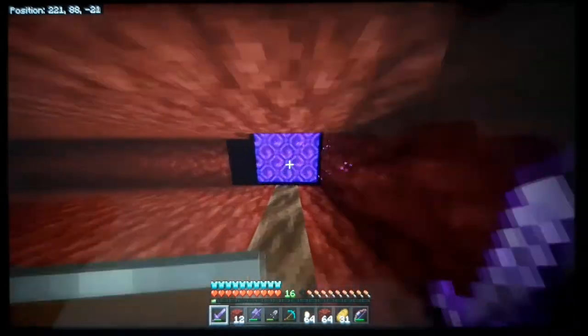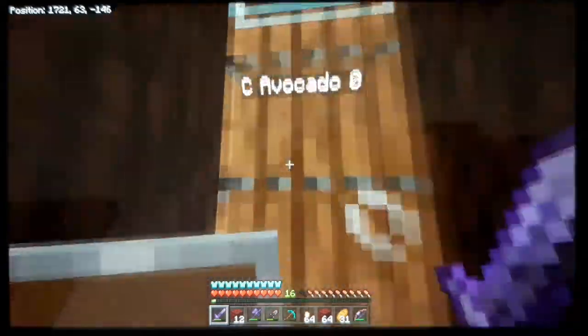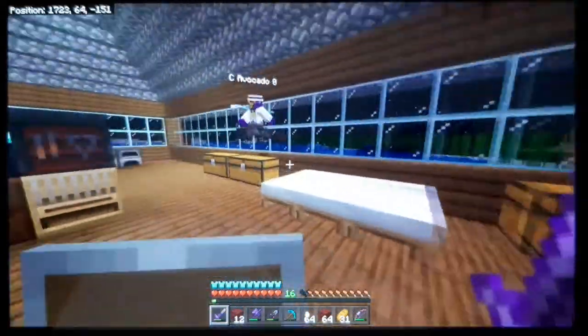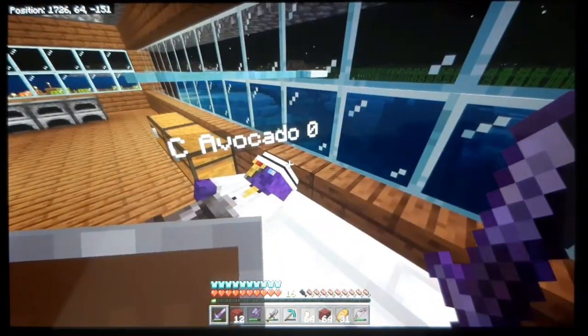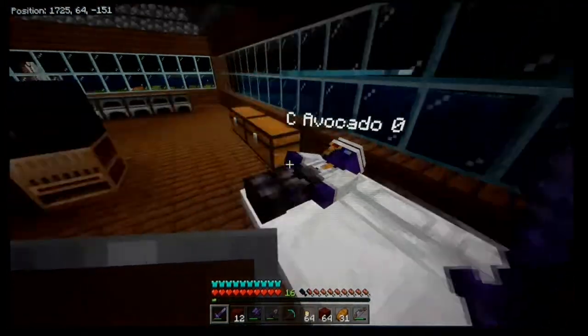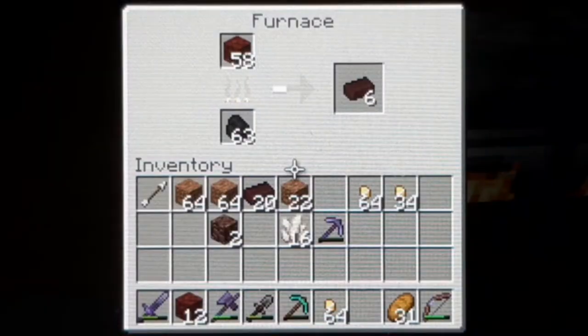Soul speed. Hey there, Sea Avocado. It looks like you have a trident going through your neck. Are you okay? Now the trident's floating. Okay. Just before I sleep, I'm gonna put the netherrack to smelt.